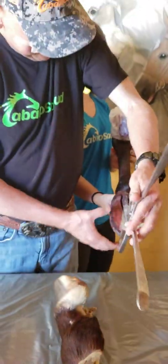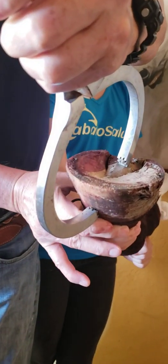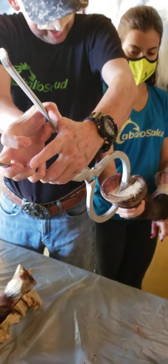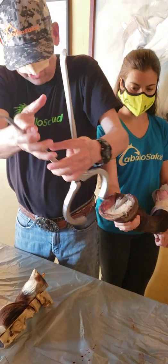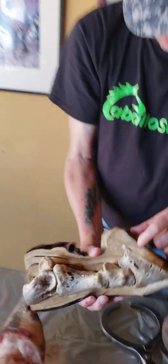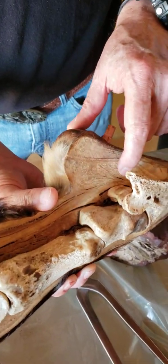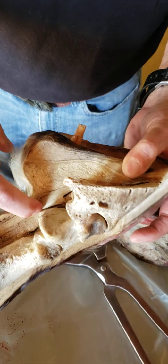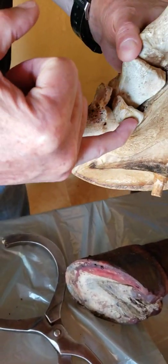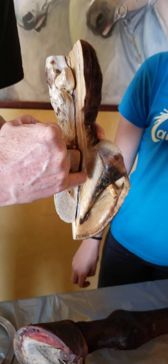Then finally, in the middle third and in the lower part of the hoof bone, I will make pressure in the front, and I will be making pressure on the deep digital flexor tendon. I'm also going to be pressuring the digital cushion. I'm also going to be making pressure on the deep digital flexor tendon, and then finally I'm going to be making pressure on the synovial bursa of the navicular bone, and then the navicular bone itself.